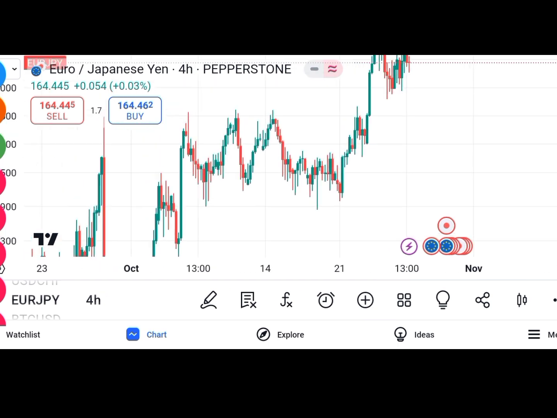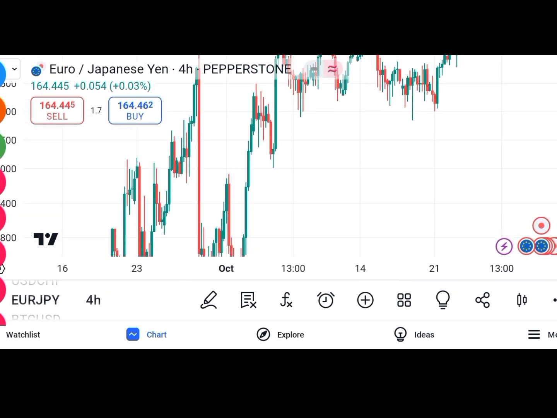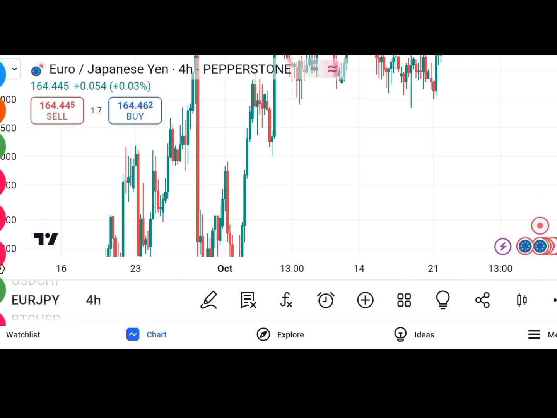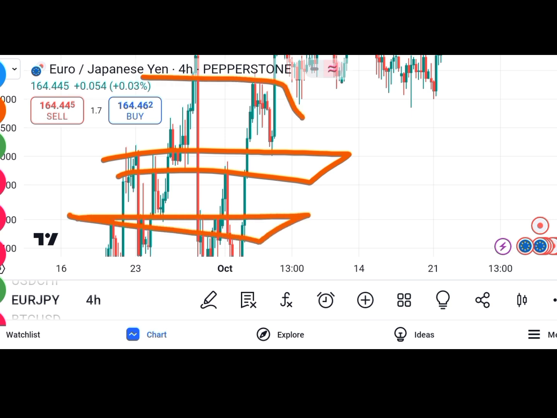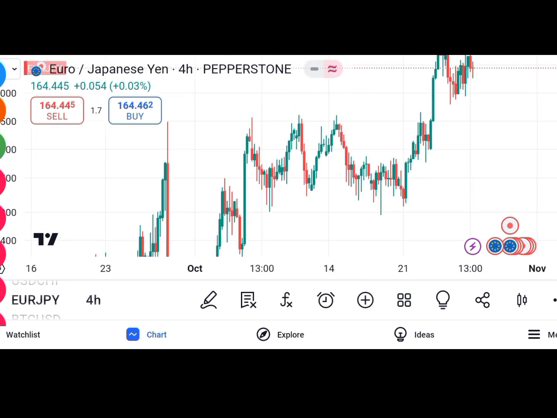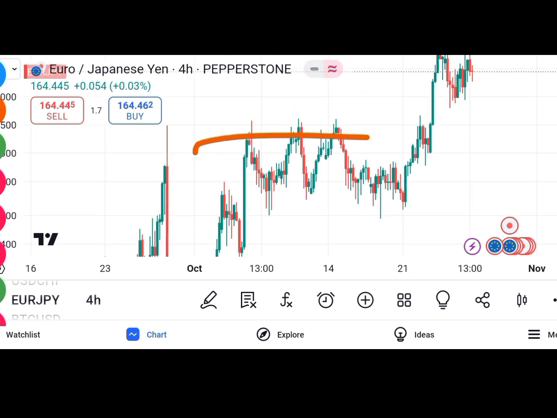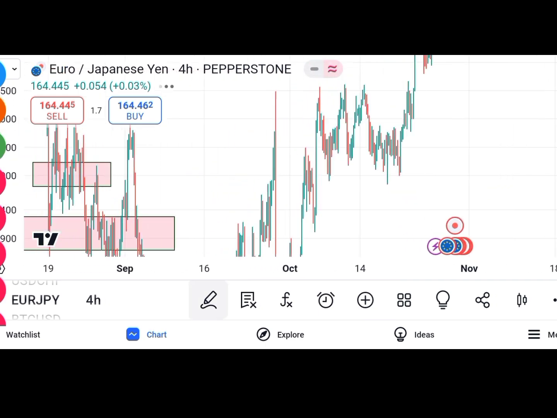So pick out any area that the market reacts to, just draw it out. That's what some people are going to teach you. So in the end, people end up having different lines on their chart like this. And this is a very wrong way to draw support and resistance. Let me show you.